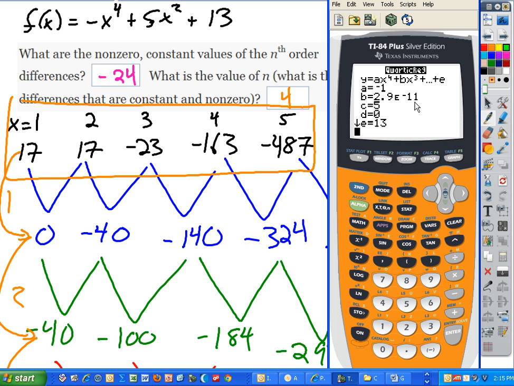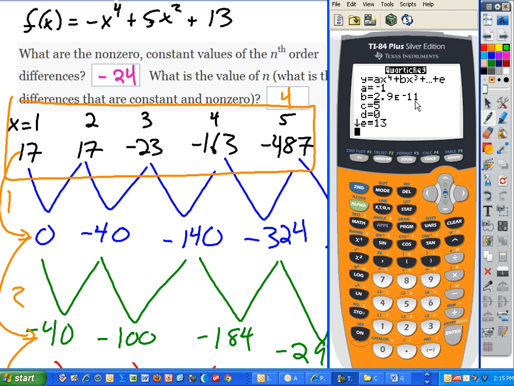What's it really trying to say there? Is that a big number or a small number? Small. Very small. In fact, that's pushing 0, isn't it? It's just trying to say 0. Sometimes the calculators will do this. When they give you some weird answer like this that says e negative 11 or e negative 14 or something, that's just 0. Ignore that, right? That's an extremely small decimal. So that's its way, just that we treat it as a 0.